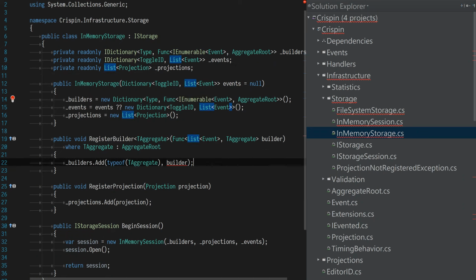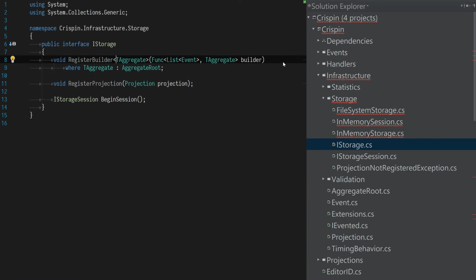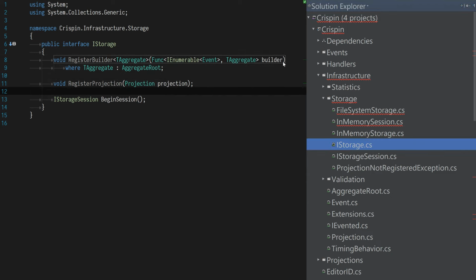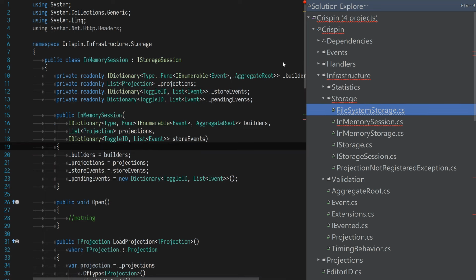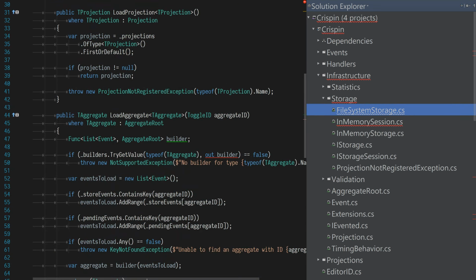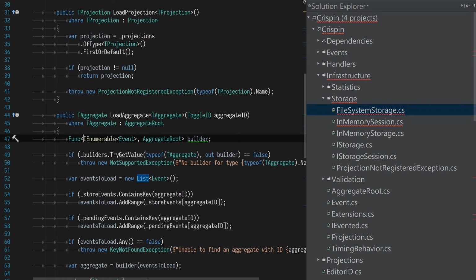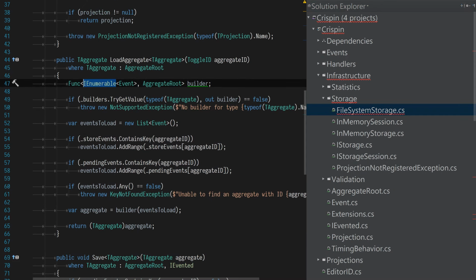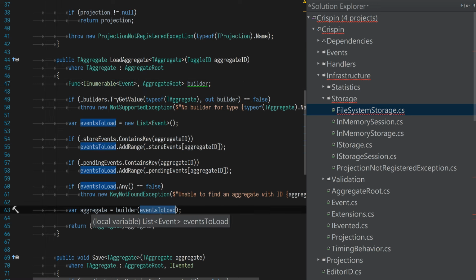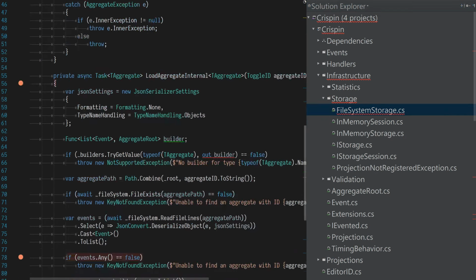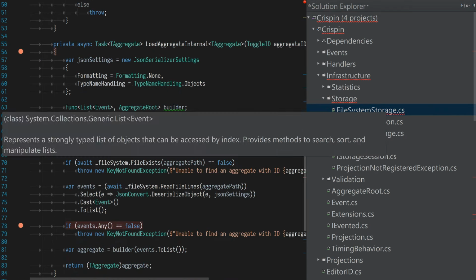So let's just paste that there. Stick that there. Stick that there. Go to that. That can be an IEnumerable. It's your problem. Don't have one. Oh, you do. It's now one of those. Now that's an IEnumerable. Events to load. Happens to be a list in this case, which is fine. But in the case of this one, we are happy with an IEnumerable.